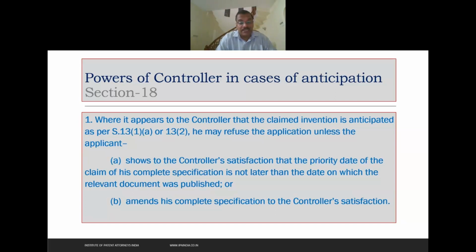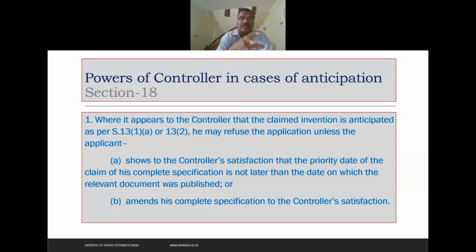Subclause A, shows to the controller's satisfaction that the priority date of the claim of his complete specification is not later than the date on which the relevant document was published, or amends his complete specification to the controller's satisfaction. This clause may be clear only after discussing sections 29, 30, 31, 32 and 34.